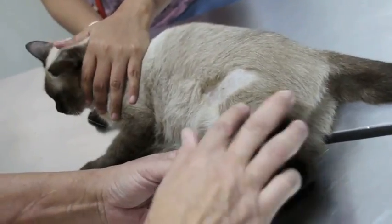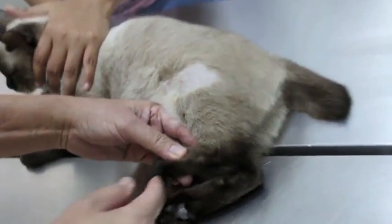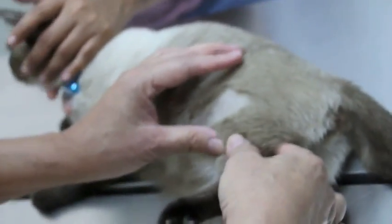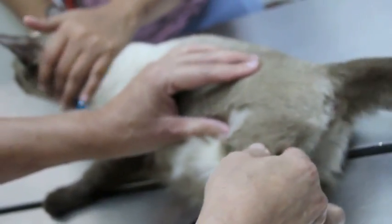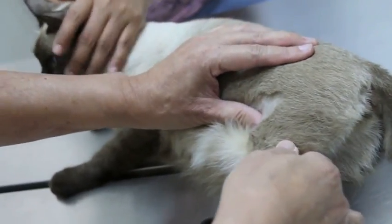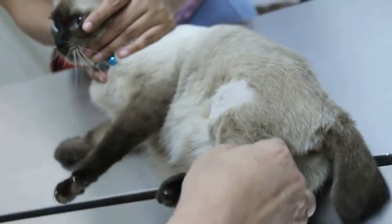Even if the X-ray will show it, because of observation — observe, no swelling, and palpation, no pain — because if there are other areas, there will be pain. Now this part, up to the hip, there is no pain. Now we go up — this is where the pain is. This is the knee joint. Knee joint, and then we go upwards. Knee joint, but there is no pain, and the pain is over here, and this is the bone. This one shouldn't be painful unless there is a fracture, but the pain is over here.